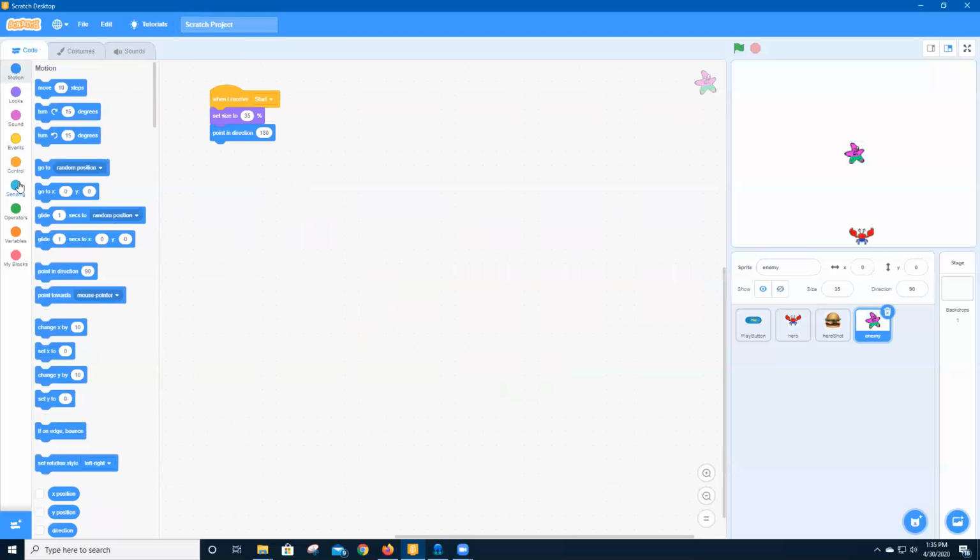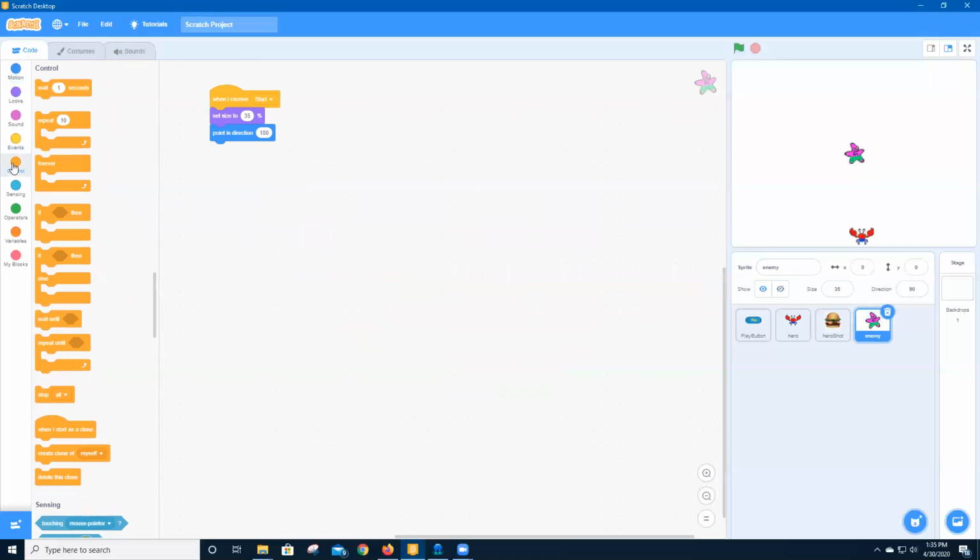We're going to bring in a different kind of repeating structure. Instead of just doing a forever loop, we'll bring in a repeat, and we're going to have this structure repeat 5 times. And 5 times, we're quickly going to have it create clone of myself.